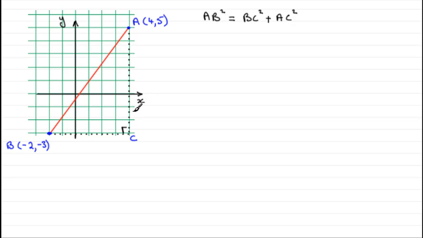But suppose we hadn't got this diagram drawn. How can we work it out then? Well what we can do is that this distance BC is given by the difference between the x-coordinates. In this case, 4 minus the minus 2 here. 4 minus minus 2.